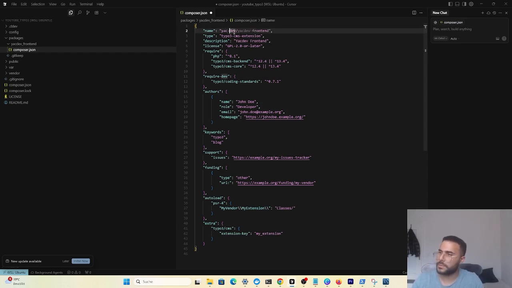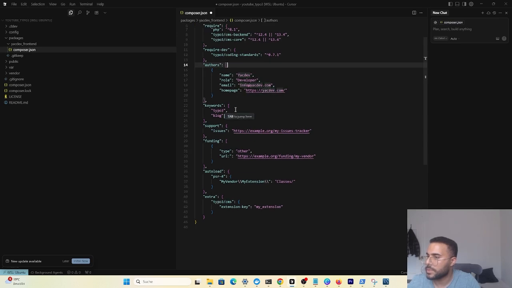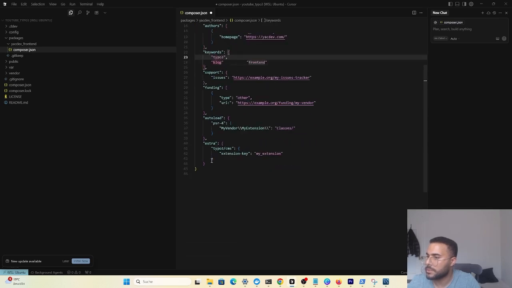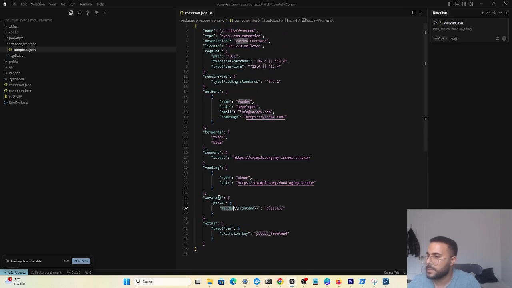We can do something like this. So this is my extension key. As you can see, it should be similar to this. One second guys, so this is my namespace, as you can see.